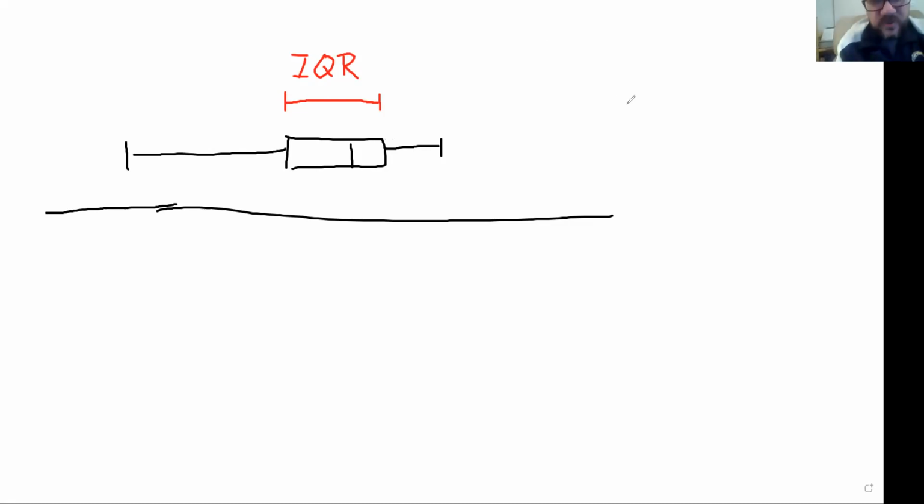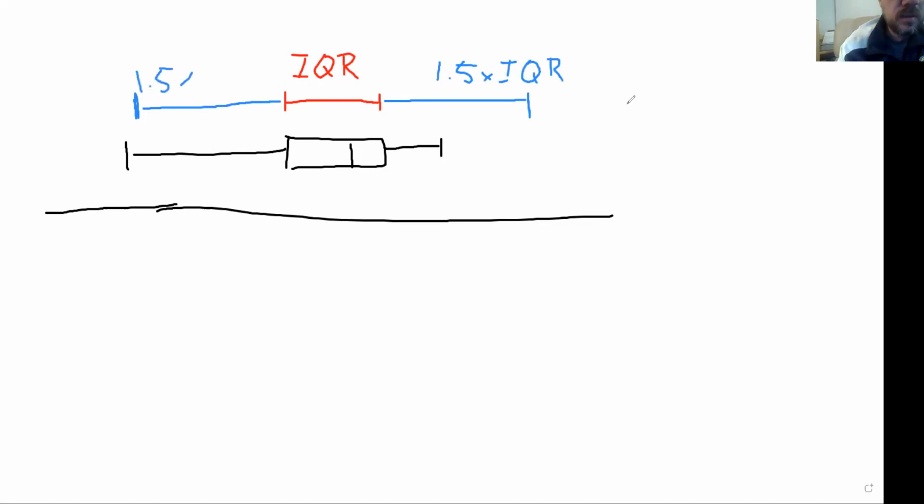So let's do this. So how far that is, like that. So if I do 1.5 times that, it's like this far, like here. You can't see me doing this with my hands, but I am. And then it's like down here. Right, so this distance right here, that's like 1.5 times IQR. And so is this, approximately. If you're doing it with actual numbers, it'd be exact, but when I'm just drawing it on the screen, it's approximate.